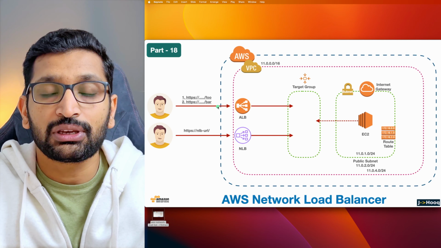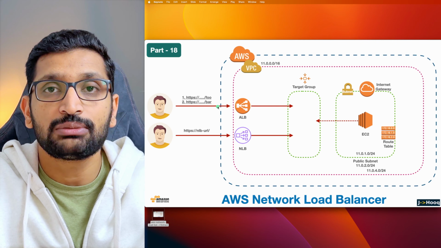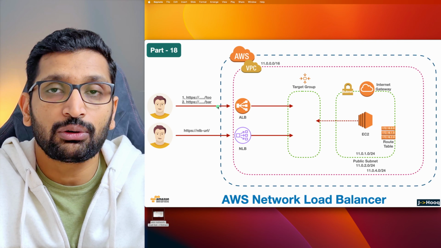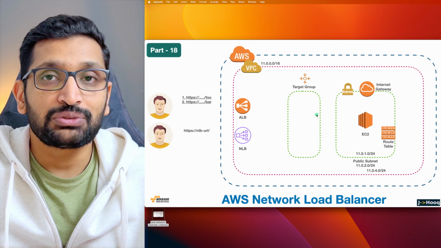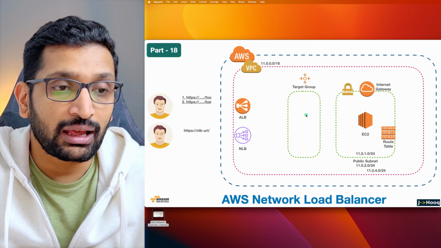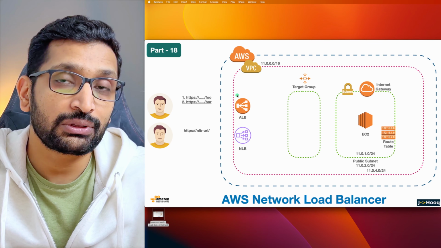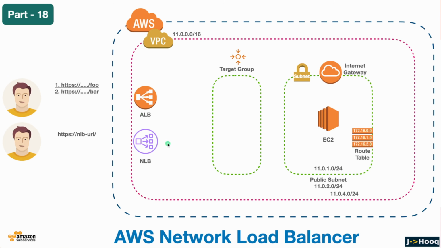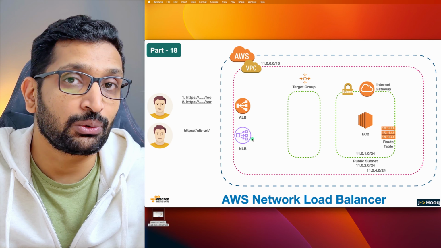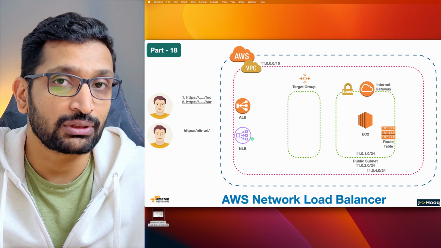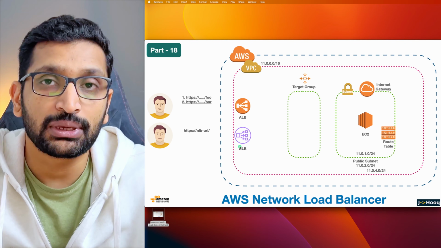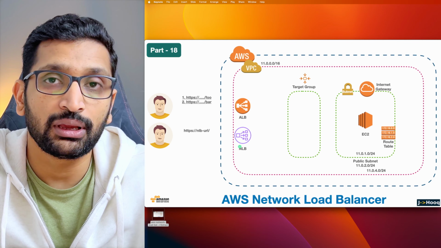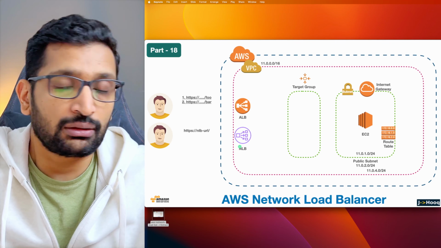So for this session we need to understand the basic difference between the NLB, which we call a network load balancer, and the application load balancer. So this is our target layout which we are going to implement throughout this session, and there are two components which are important for this target layout. One is the application load balancer and one is the NLB, which is our network load balancer and which is our key topic for this particular session. But the reason I have kept ALB and NLB in this implementation is because you need to understand the basic difference between ALB and NLB and when you need to use each. But don't worry about it.